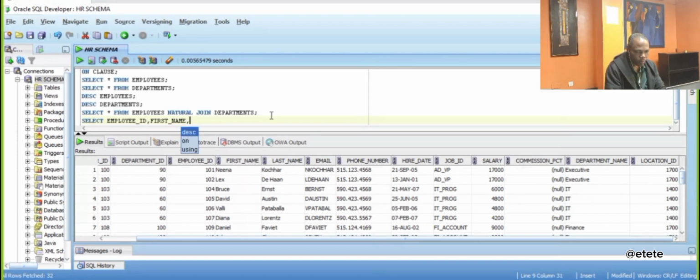And then I will pick department_ID. That is coming from the employees table. Then I will pick department name. That is going to come from the department table. Then I will call the first table, which is employees table. Employees.